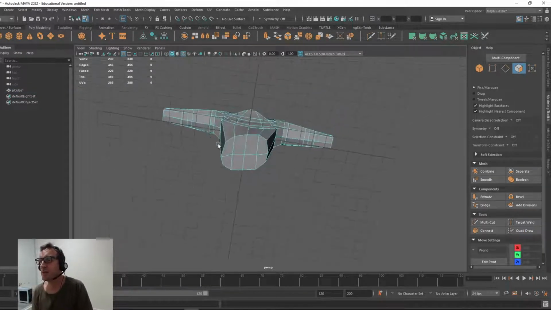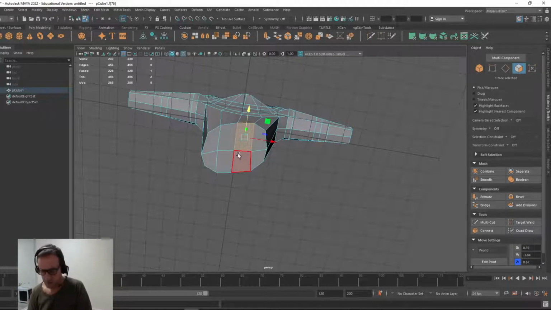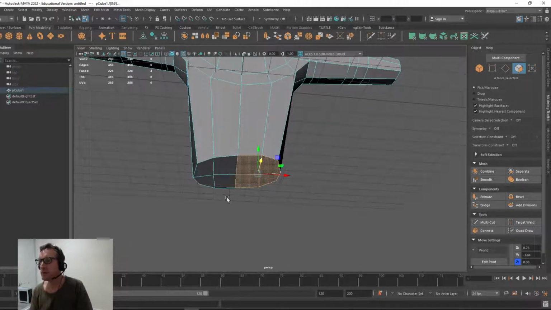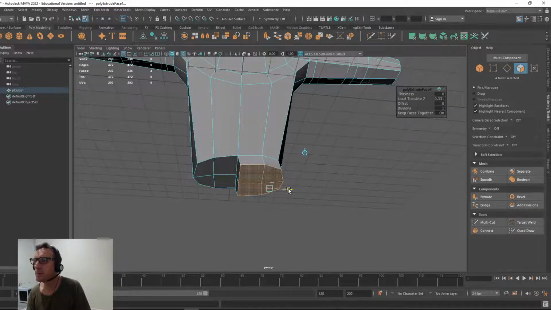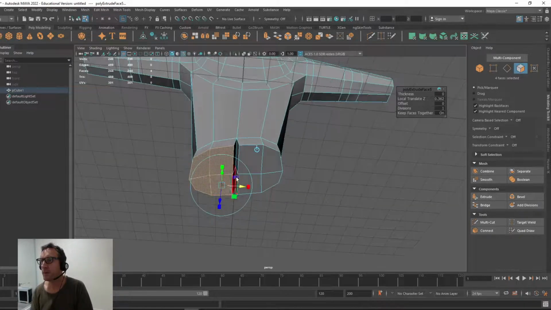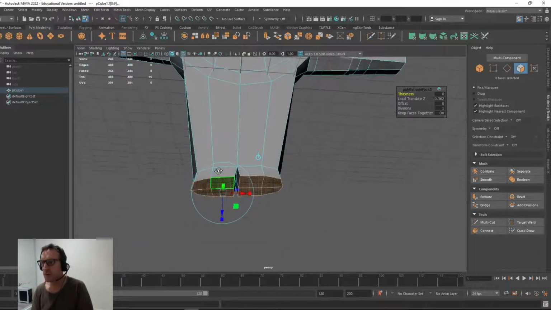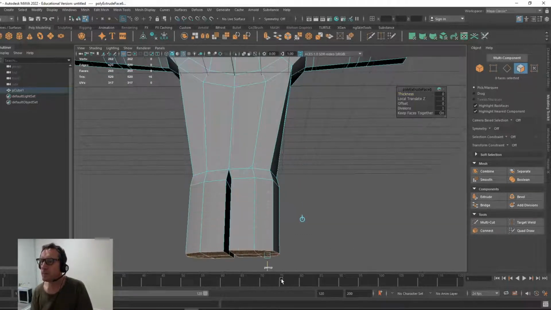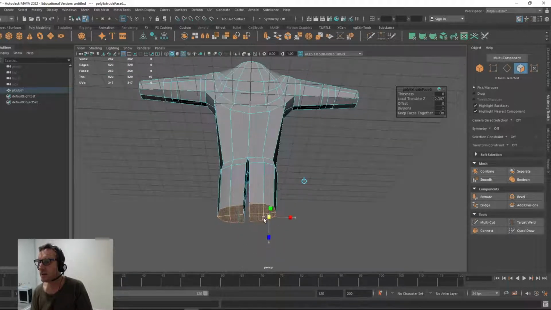All right, let's jump in here quickly, like I said before. Now I'm going to take one, two, like that, and I should be able to just extrude these out separately. This will be one leg, and so you guys can see, I'm just going to pull it over a little bit. Yeah, now grab the other ones. Now this is one way of doing it. Okay, just to get the leg happening. Now you could probably grab all of these, because now I've got the crotch area in there, see? And now I'll just go again, extrude straight down. And this would basically be the start of your legs.